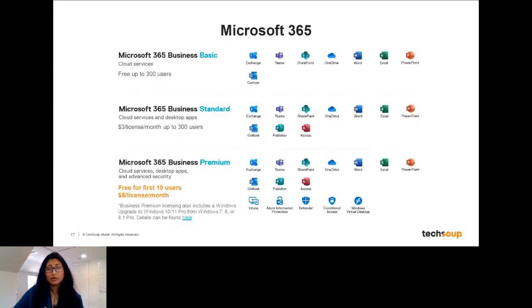What we're going to talk about now are the specific licensing options available to nonprofits — really what are the key solutions that people are mostly interacting with or requesting from TechSoup. We're going to talk about the productivity suites of Microsoft 365 and Office 365. There are a few different options available, and in this deck we'll have a link showing a table of all the options. I'm just picking out a few that are probably most relevant to most of the organizations here today.